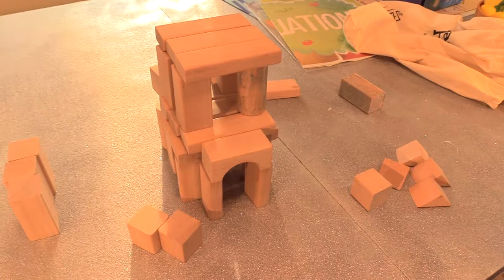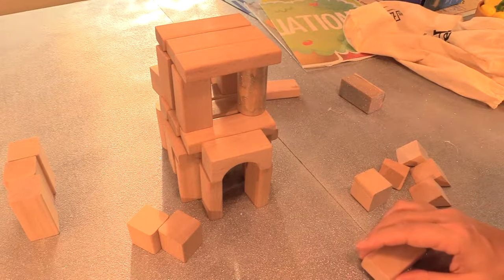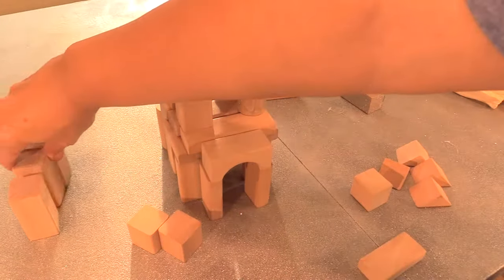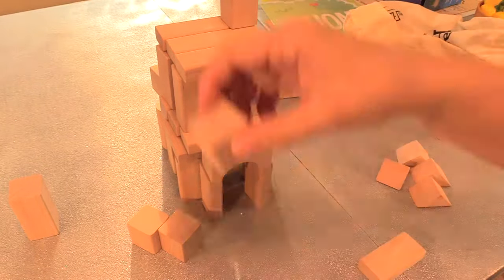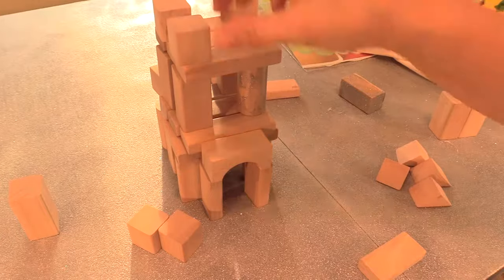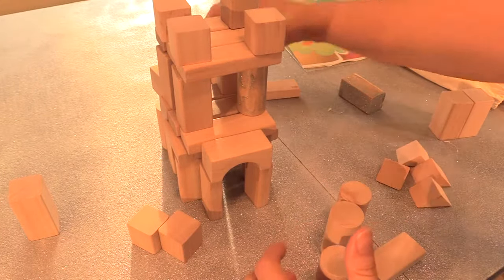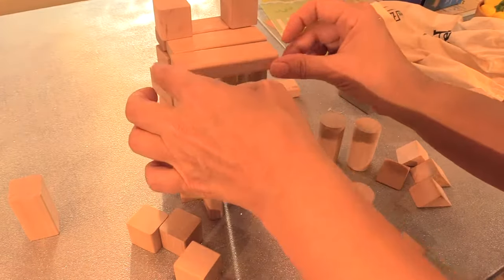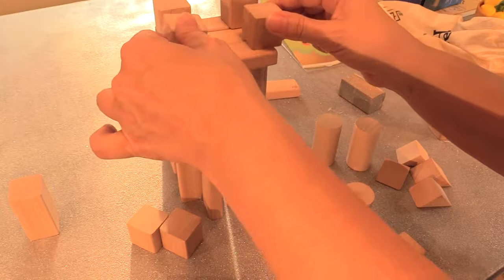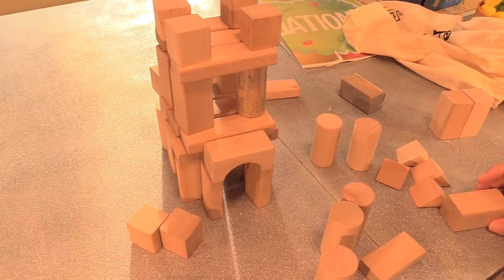Nice, but we still need to add one more story on. Do you think we can do it? Let's give it a try. How do we do this? Let's try these little blocks. That works good. Now we don't have any more arches, but we certainly, whoa, I just bumped that off. Whoa, good thing we caught it. Blocks are so tricky. You have to be really careful with them.